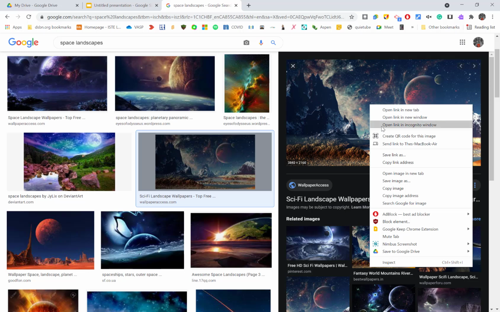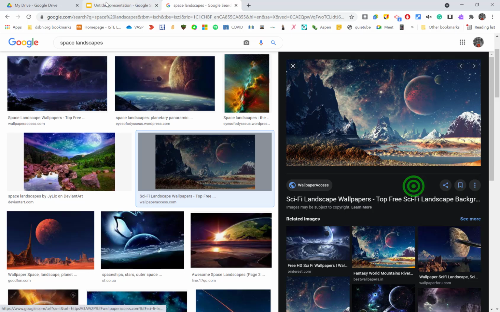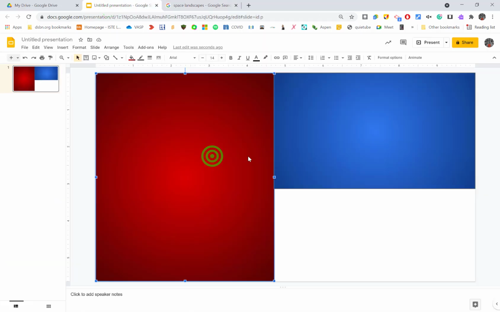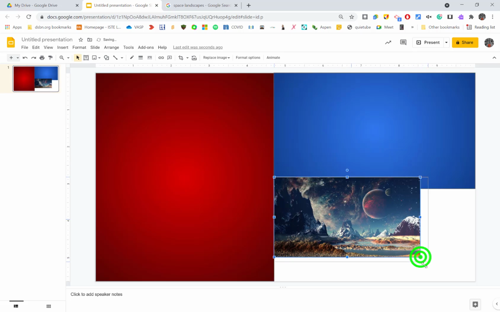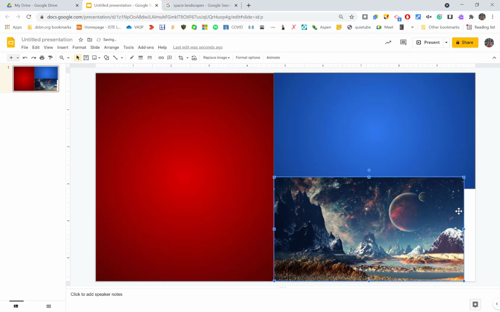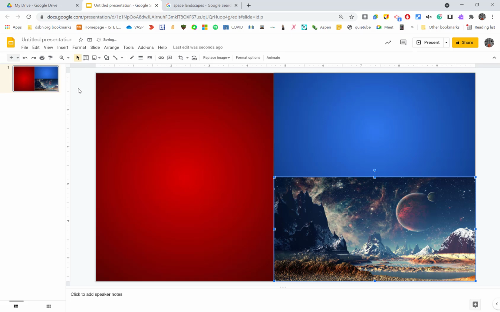So again, I'll show you the other method. I'm just simply going to do a copy image. Go to my presentation and I'm going to do a right click and paste. You can do Control C or Control V, totally up to you. There it is. And then you just kind of resize it, put it wherever you want. For this purpose, I'll just put it right in the corner here. And notice I can even overlap. It's not a big deal, but you kind of make it however you want to make it. You can stretch it out, totally up to you. All right, so there's kind of like my setup for what I'm doing so far.